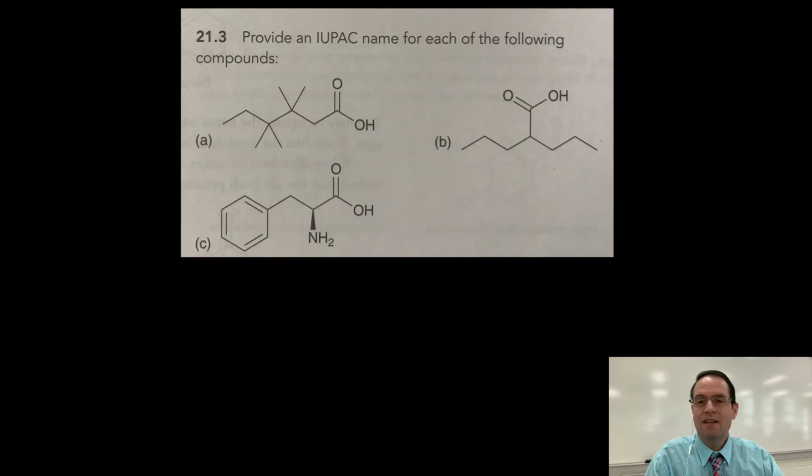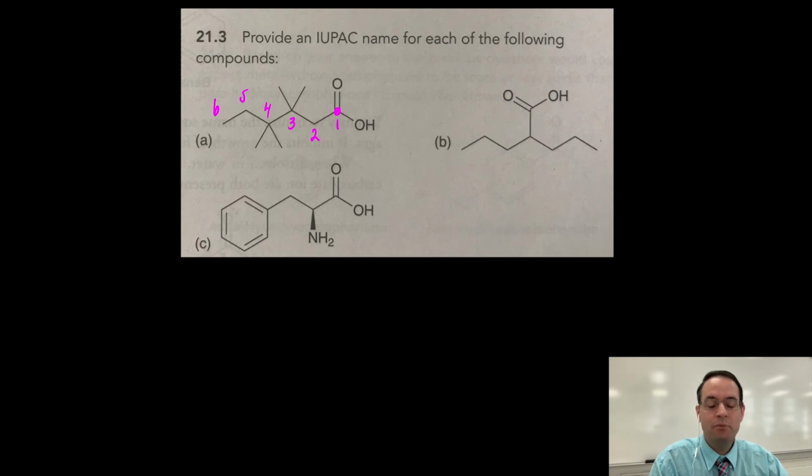Let's do this one. All right, so here are some interesting carboxylic acids. So when you have something with methyl groups or other substituents, you want to identify the longest chain that definitely includes the carboxylic acid, just like we did with aldehydes, okay? So your aldehyde is always going to be carbon 1. Your carboxylic acid is always going to be carbon 1 because that's the important functional group. A methyl group is just a substituent. It's not a functional group. So we want to number the longest chain that we find, starting with carbon 1 at the carboxylic acid, no matter what else you find in your molecule.